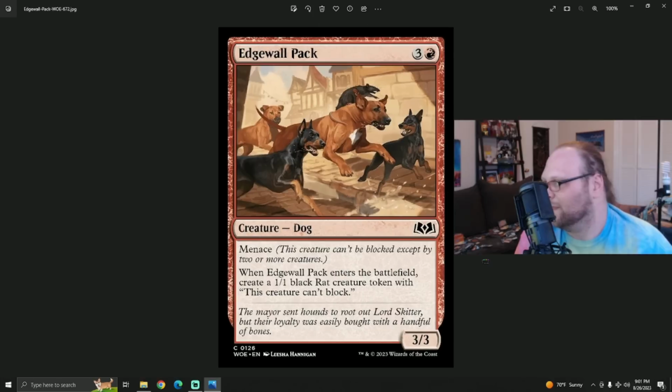So we'll see about it. Edgewall Pack. Just a really funny card. It's just all this card exists to be is funny, and it pulls it off. So good job. I'm in the Wolf Pack as well. But I guess we have to score it. So I'll give it a 1.25.